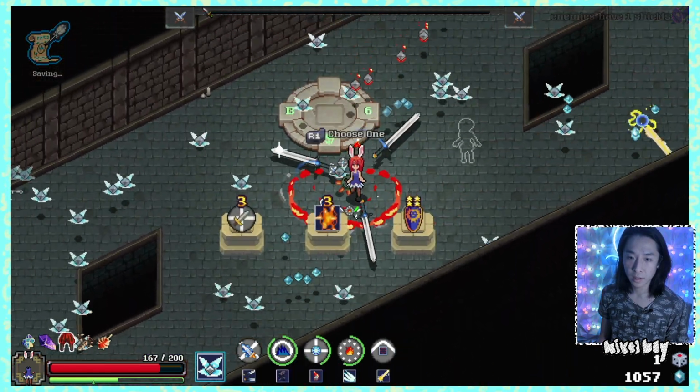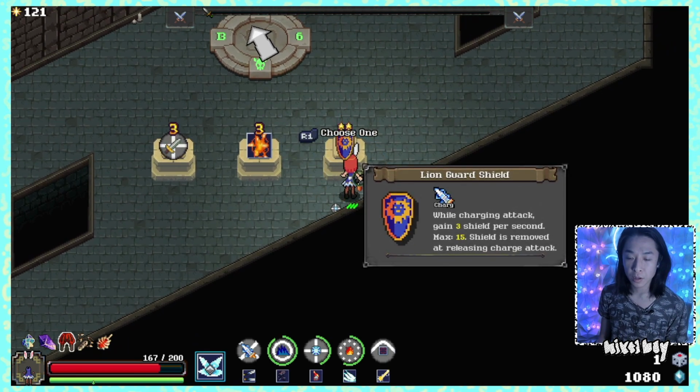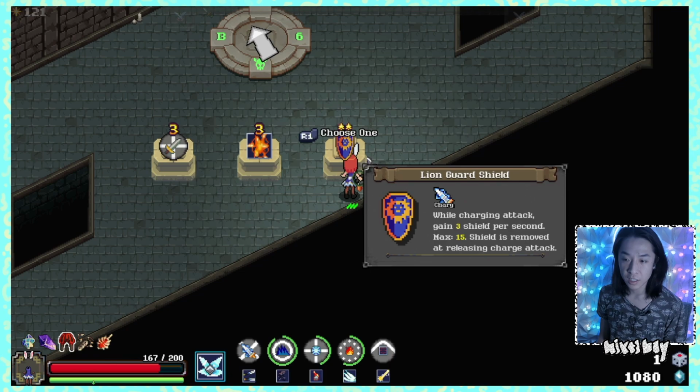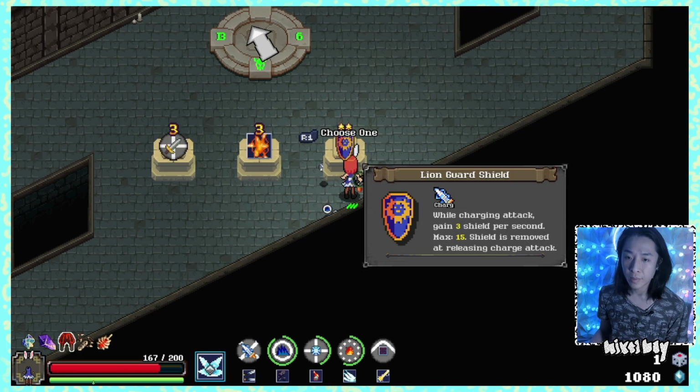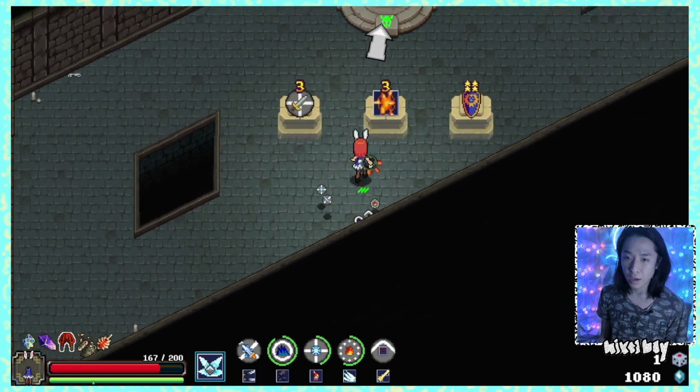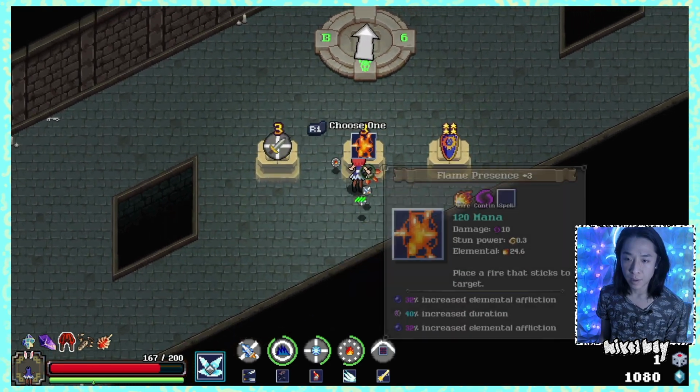Sweet. All right. What is this shield? While charging and attacking, 3 shield per second, max 15. Shield is removed after releasing charge attack. So basically, it just gives you a shield while you're charging. My charge is super quick, so I don't think I really want it. And then this is when hitting target with attack type. Yeah, that's not going to help us.